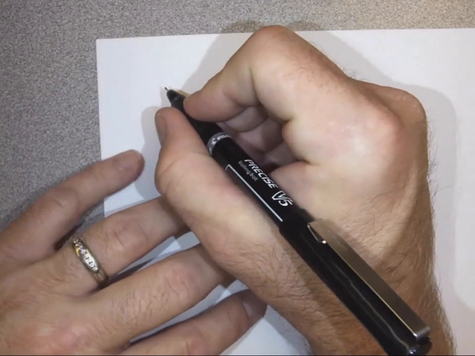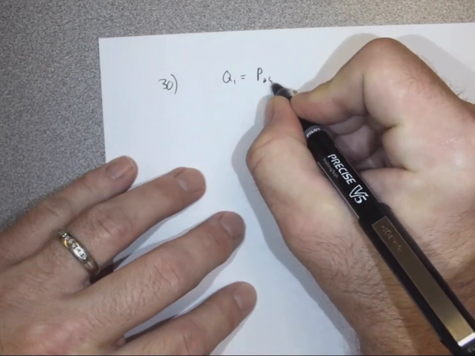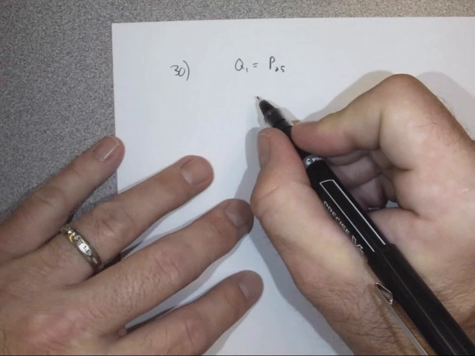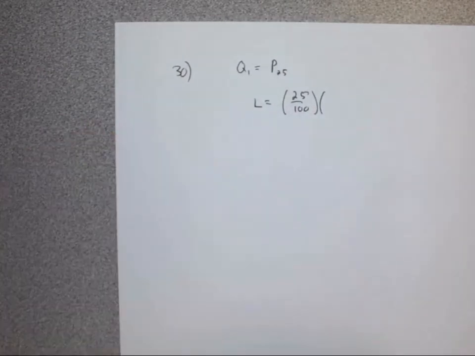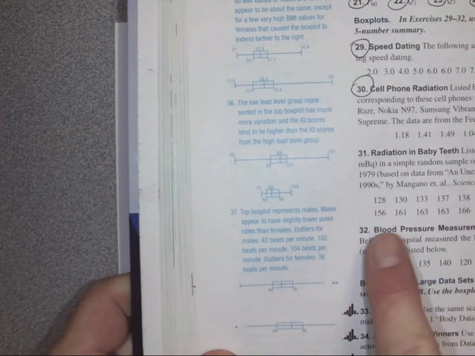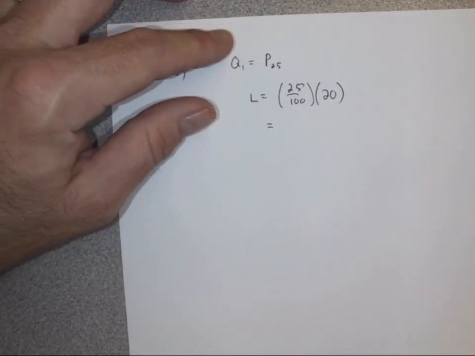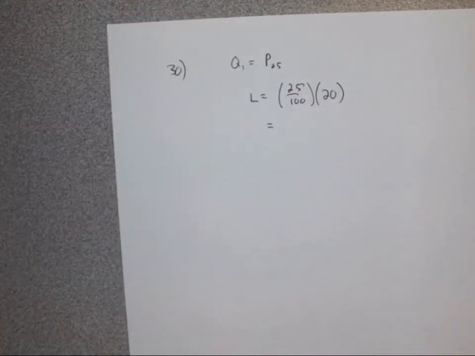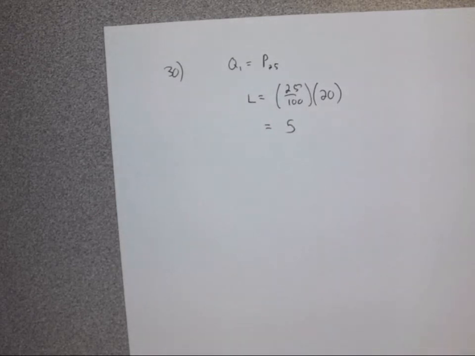Well, how do you find Q1? Q1 is the same thing as what percentile? 25. So Q1 is equal to the 25th percentile. That means the location is going to be 25 over 100 multiplied by 20, since when you count all those values, you get 20 of them. So I need to go 25% of the way through 20 data values. So 0.25 times 20 should be 5. Whole number or not? It's a whole number.